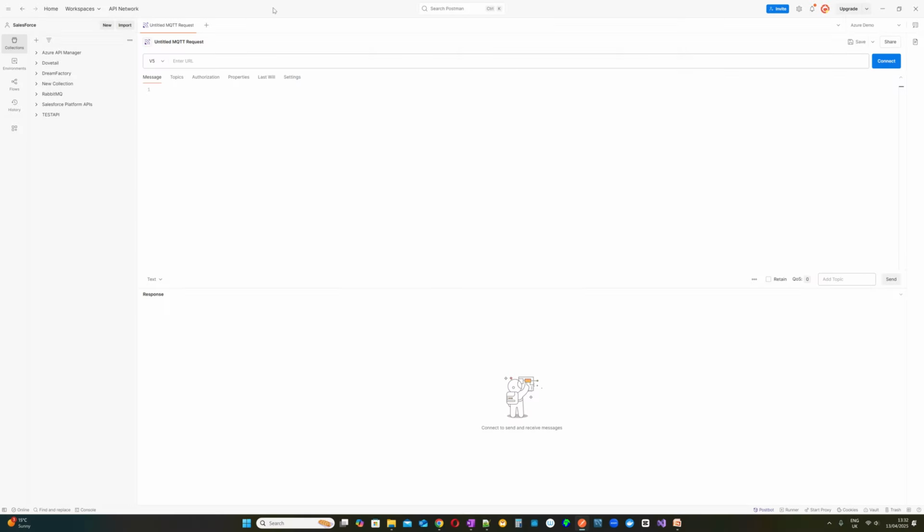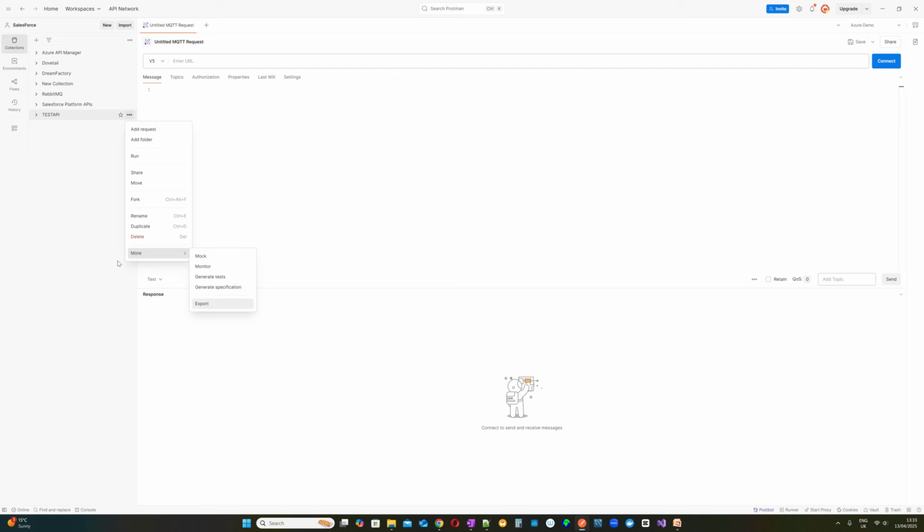So here is our Postman application. Now I've got various collections here storing various API endpoints and requests that I've been using over a period of time. What you can do from within Postman is export a collection, and in doing that you can provide it to somebody so they can import it into Postman in order to use. Your technical person will likely be able to provide that, or even the API provider can give you that, so you haven't got to go through the manual process.